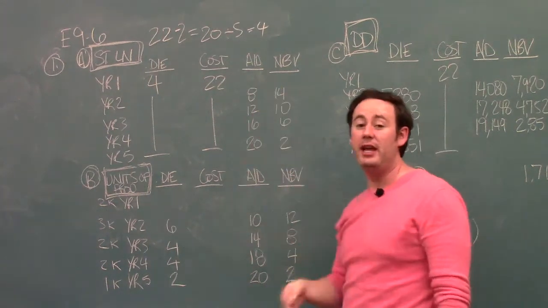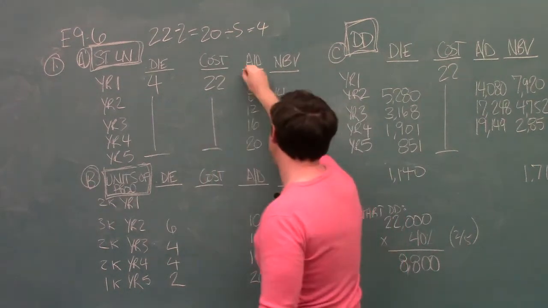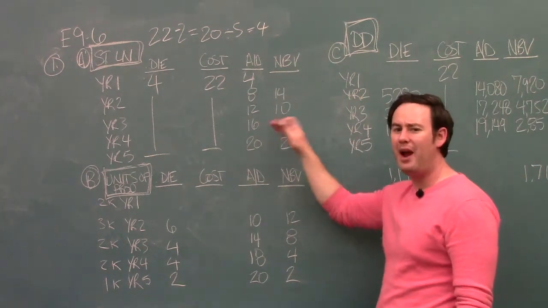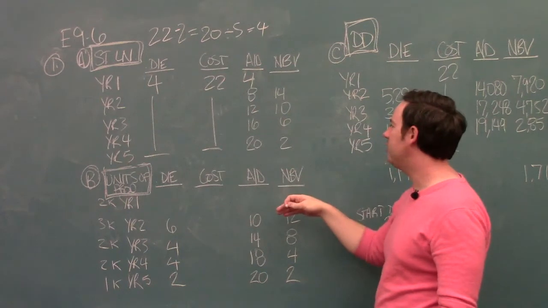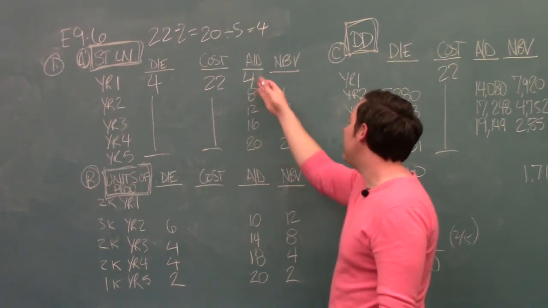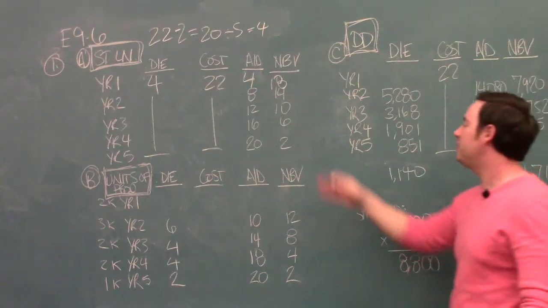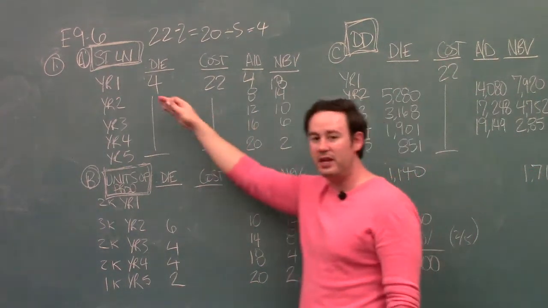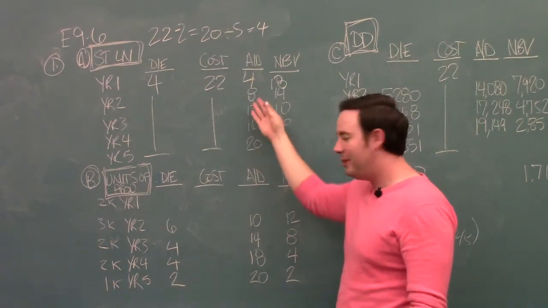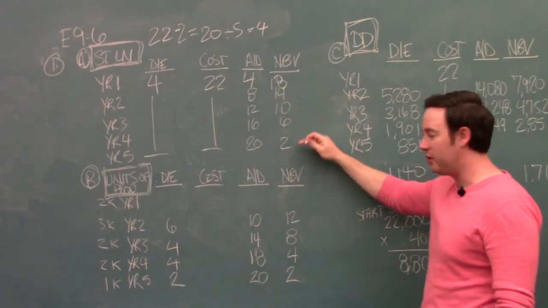For accumulated depreciation, in year 1 we begin with 0, so accumulated depreciation is equal to depreciation expense. We simply put 4,000 there. Notice that accumulated depreciation increases by 4,000 every single period, because depreciation expense every single period is 4,000. If we take our cost minus our accumulated depreciation, we get net book value. Net book value for the first year is going to be $18,000. Notice that net book value decreases as accumulated depreciation increases, because accumulated depreciation increases when depreciation expense is recorded. So net book value will decrease by $4,000 every single period.